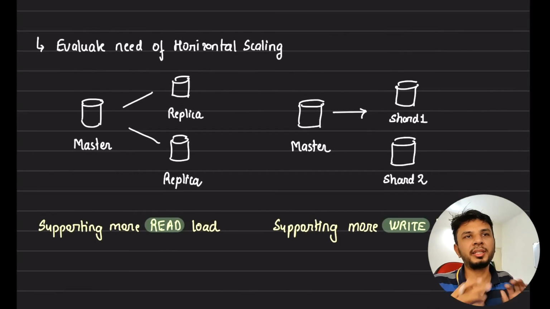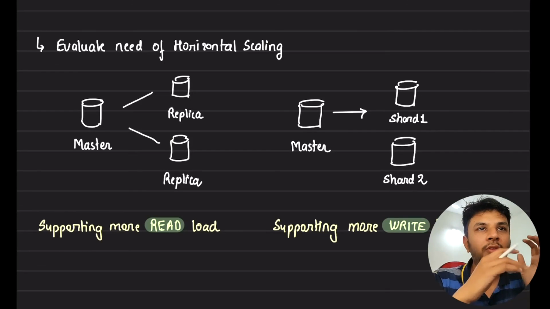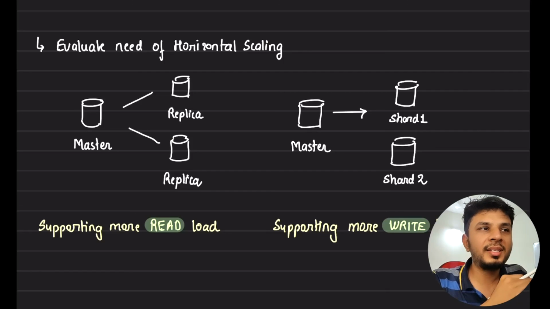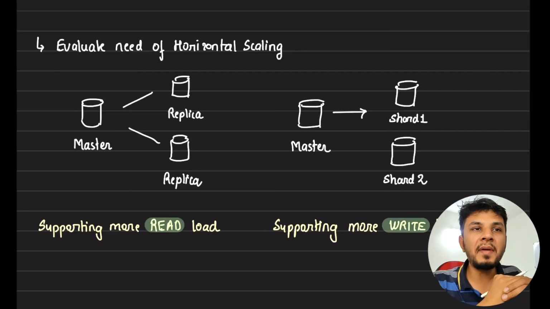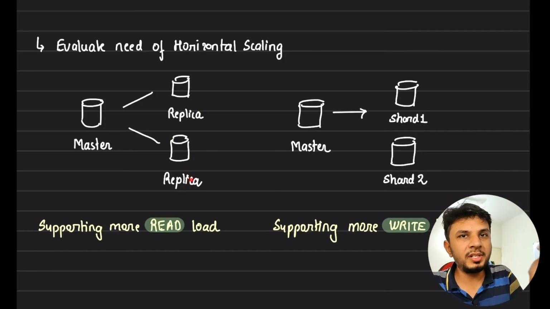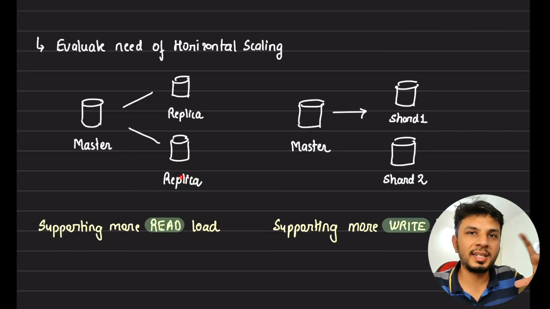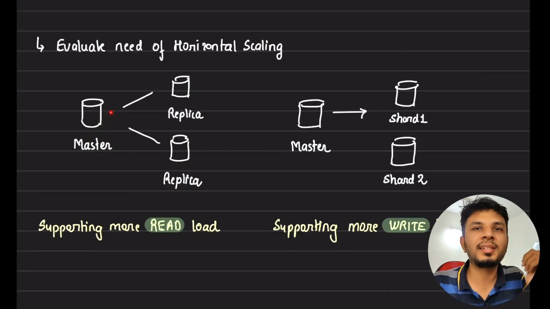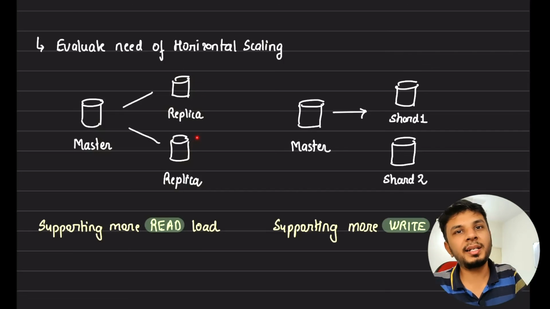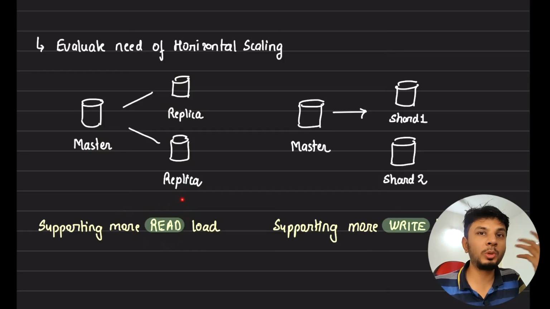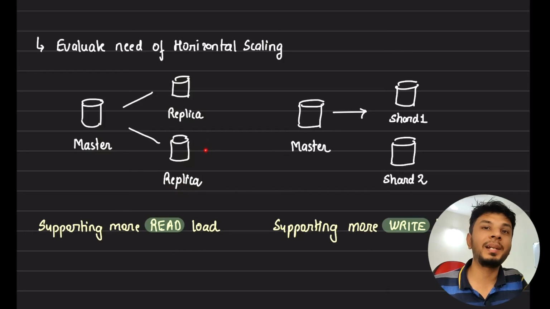And the final thing is to evaluate the need for horizontal scaling. You might just have one database in your system, but if you have seen a spike, evaluate whether you want read replicas for your database and move a bunch of the read load onto them, versus only the master handling everything. Let the master only take care of the writes and not worry about the reads, and let the reads be sent to a read replica directly from the business logic so that your master is free to handle writes. To handle more read load, you would add more read replicas.